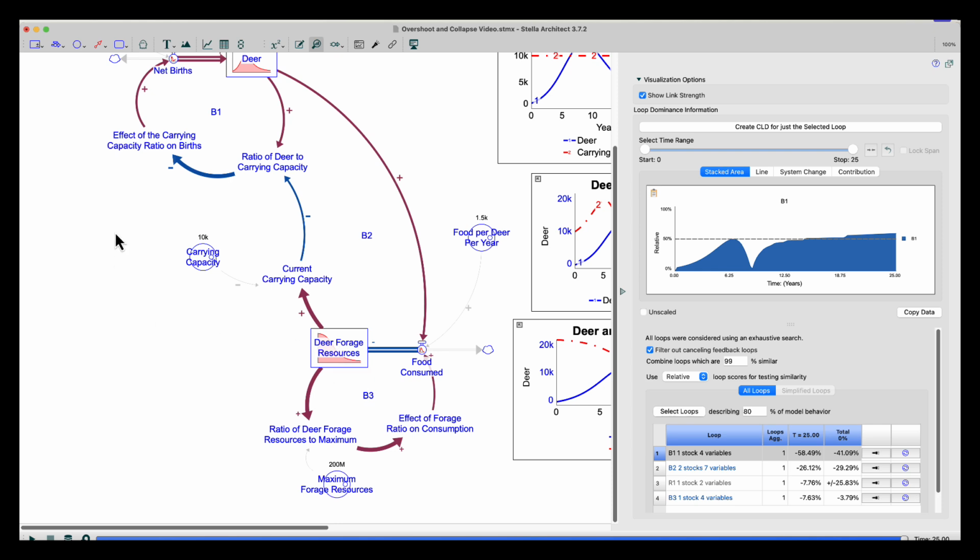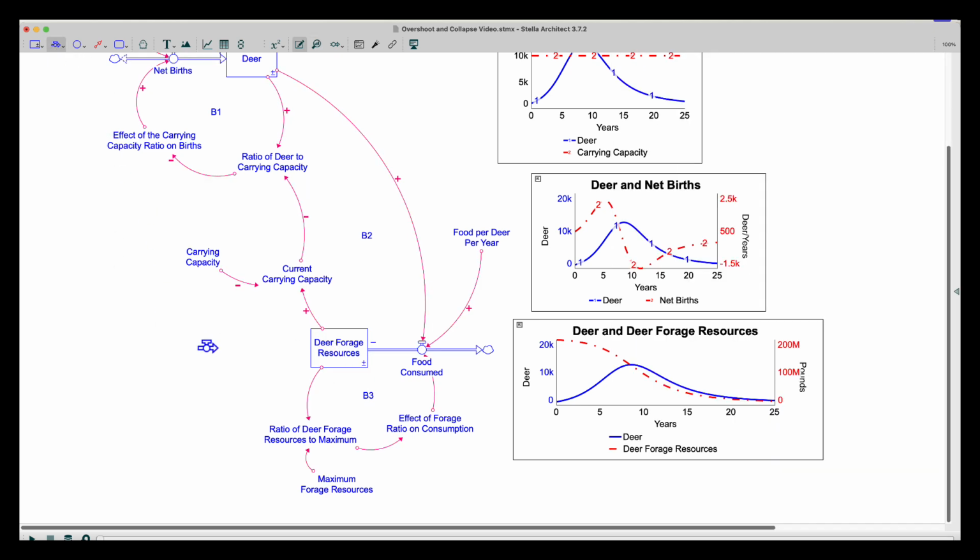I want to add a growth in here. So there's going to be an inflow, and this is going to be forage growth, I'm going to call it. You can name these things anything you want, right? It's got to make sense to you if you're telling a story to a client or to other folks. I need another variable in here, and there's got to be a baseline growth rate for forage. Bit of a long variable name, but that's okay. I want it to make sense.